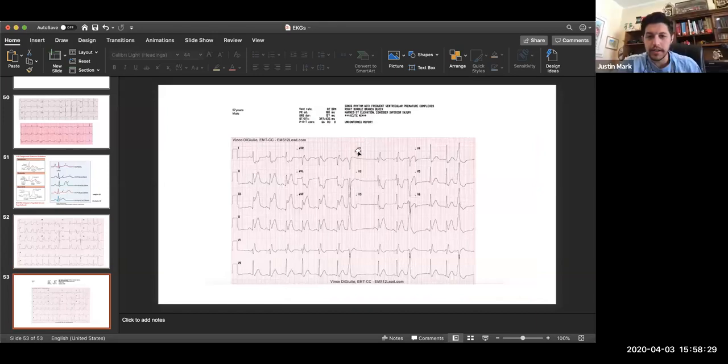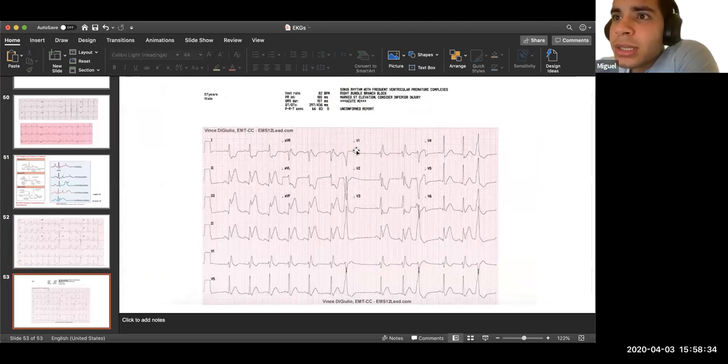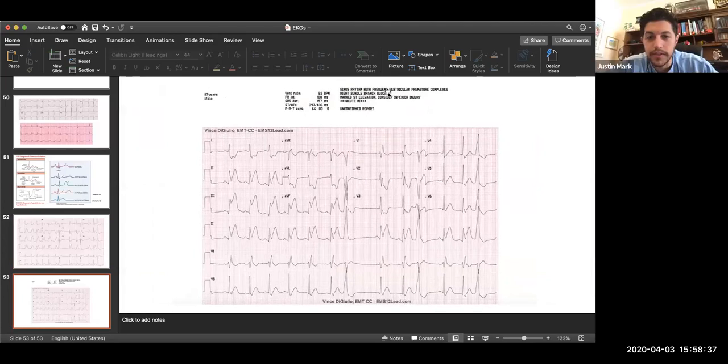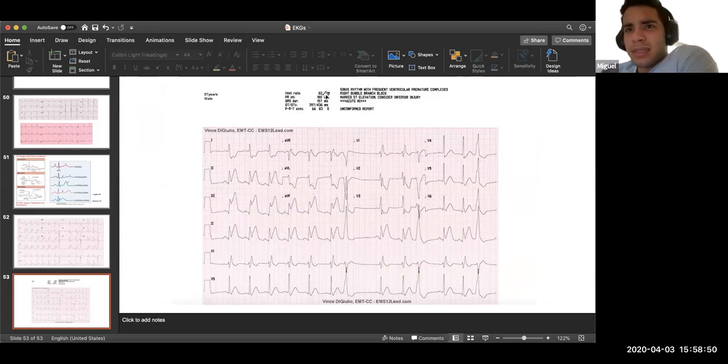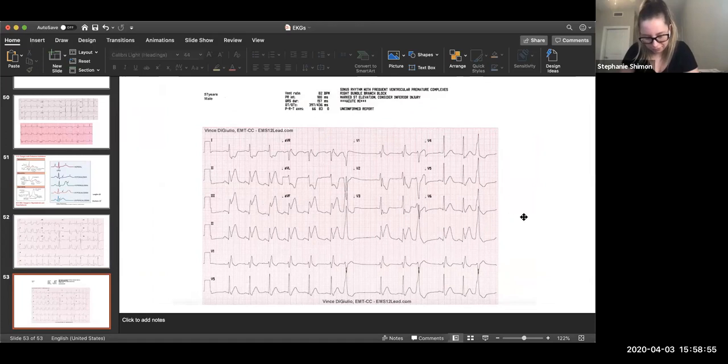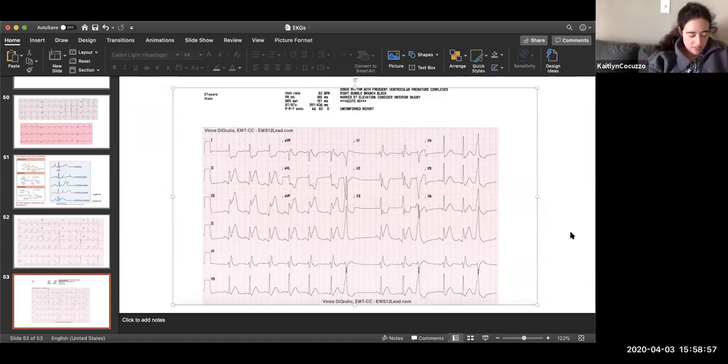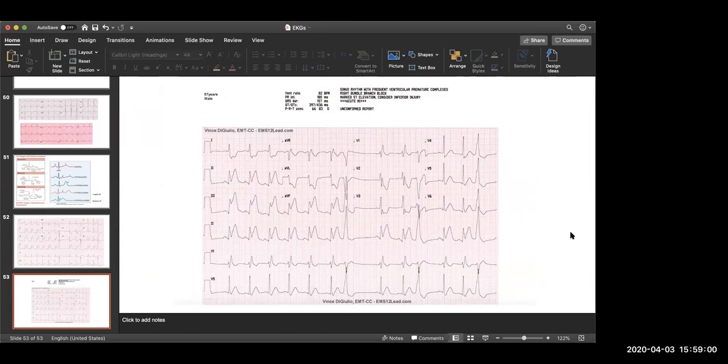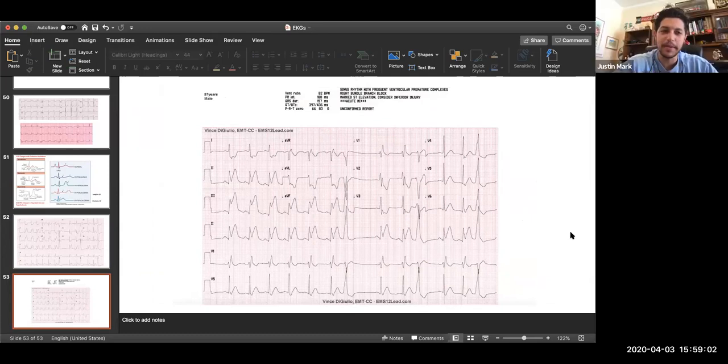So I put the answer key here, the printout. And yeah, we nailed it. Good job. So: sinus rhythm with frequent PVCs, right bundle branch block, marked ST elevation, consider inferior injury, acute MI. I think someone said about 75, so that's good. And then you can see. Did they make it? I have no idea. I just found this picture on Google. Did you just try to find the most messed up one? Not intentionally. I Googled STEMI, and this is what came up, and it was too good not to have.